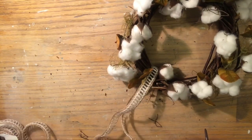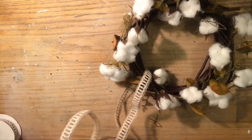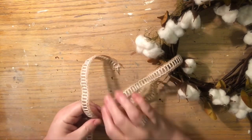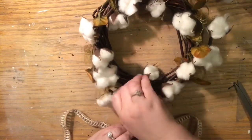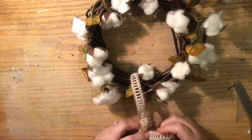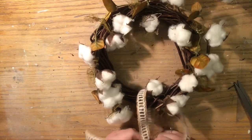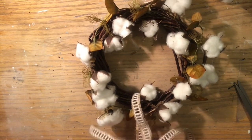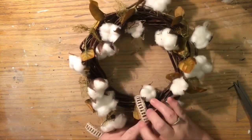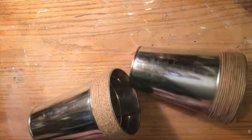Now I'm using this ribbon from the Dollar Tree - it's called burlap ribbon but it sort of has a boho look with two different shades of burlap or jute put together. I picked a narrower ribbon because this is the smaller wreath and I didn't want it to be all ribbon. What I did was put a really long piece, tied a knot at one end for how far I wanted it to hang off the door, then tied that end into a bow - just like tying your shoes, the rabbit-ear wrap-around kind. It came out super cute, simple, and inexpensive - probably a total of four or five dollars.